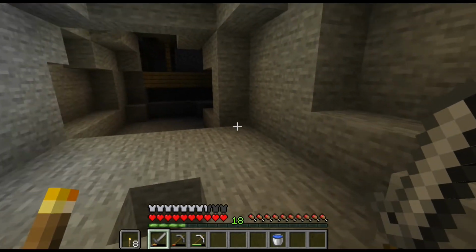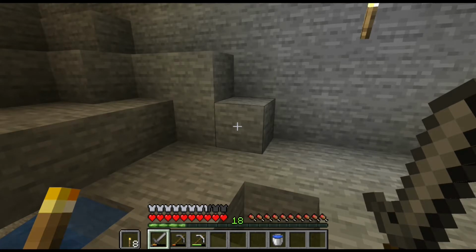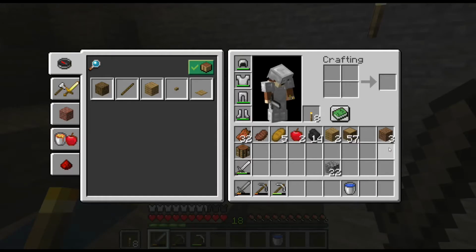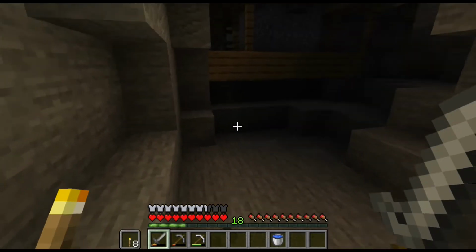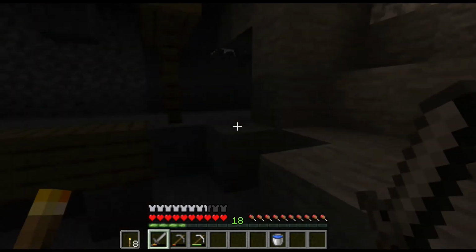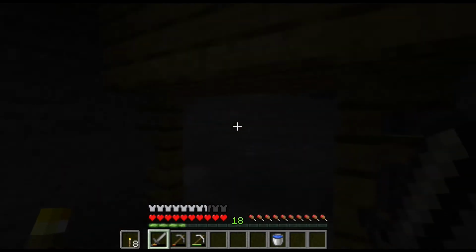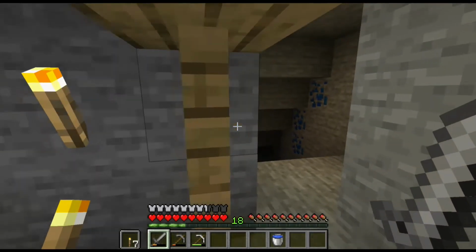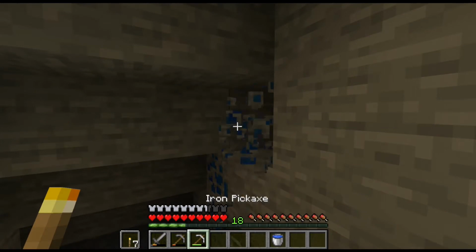All right. And now we are back. I smelted some things and got water. Went up to the surface, got some more bread. I also got the achievement for breeding chickens. Ooh, some more lapis lazuli. I will gladly take some of these.